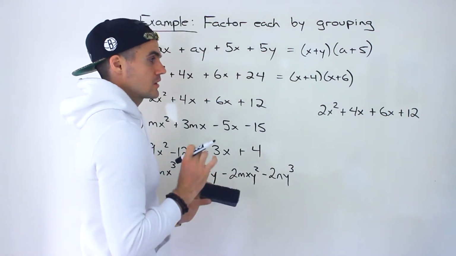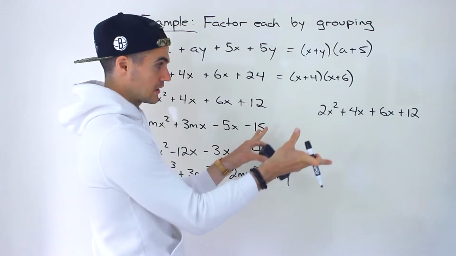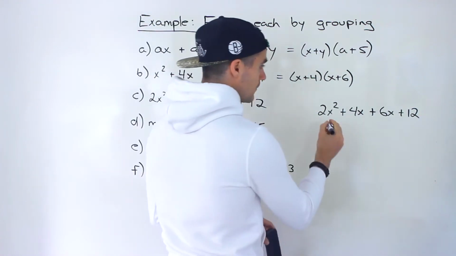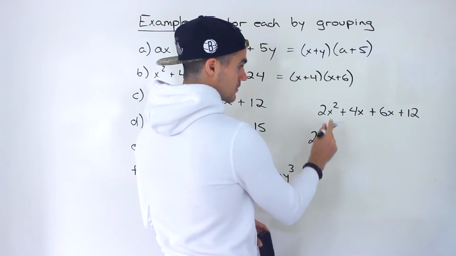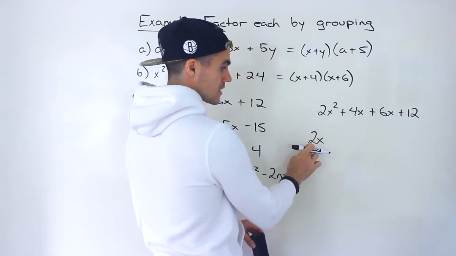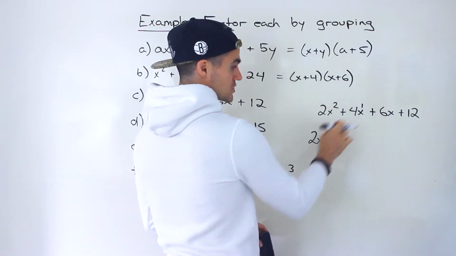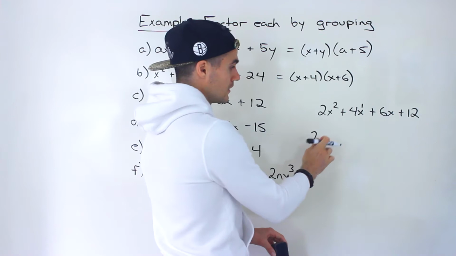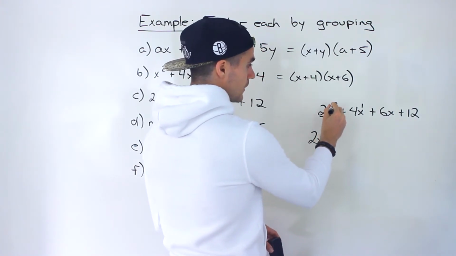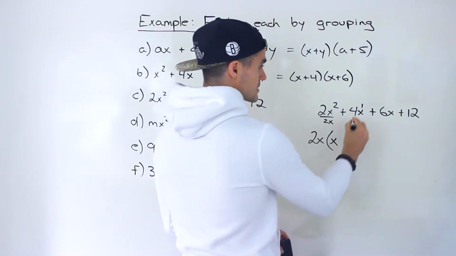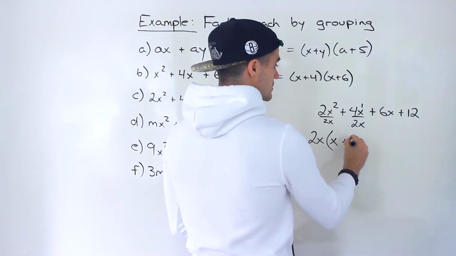So a couple of things we could do. We can go into factoring by grouping right away from here if we want. And if we did that, from these two, notice we could take out a 2x, right? Because 2 and 4 have a greatest common factor of 2, and then x squared and x, we take out the one with the lowest exponent, which is x to the power of 1. And so what would we be left with? Well, if we divide this by 2x, the 2's cancel out. x squared divided by x to the power 1 is just x. Divide this by 2x, the x's cancel out. 4 divided by 2 is 2.